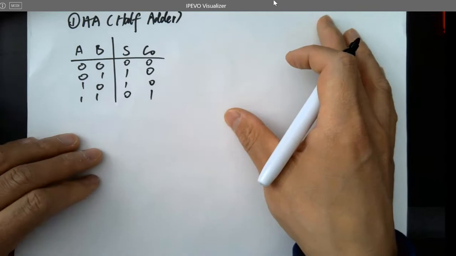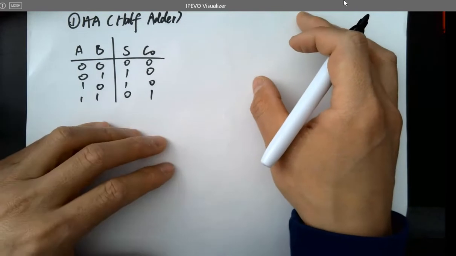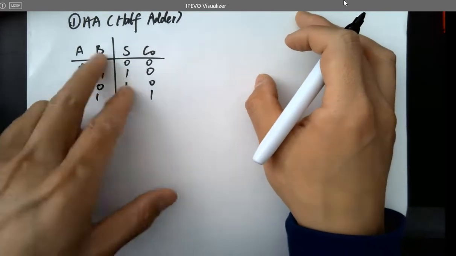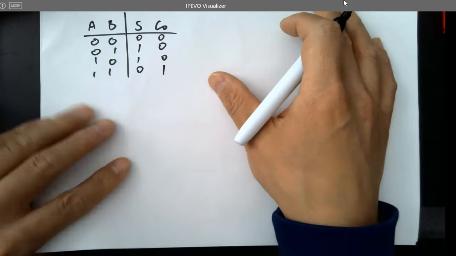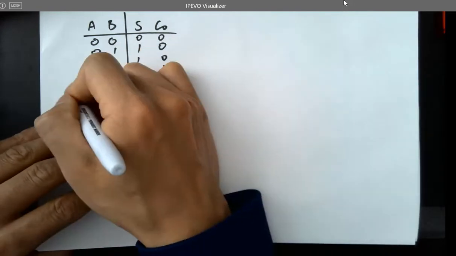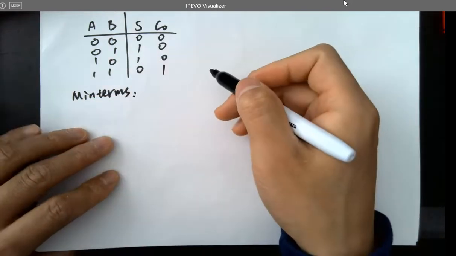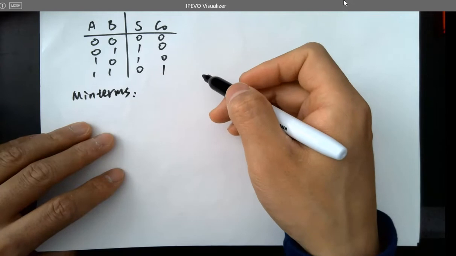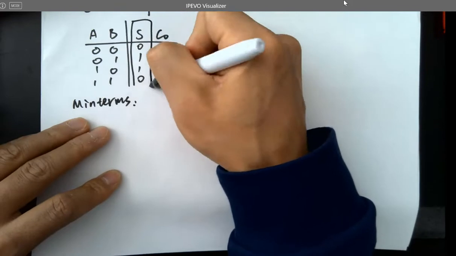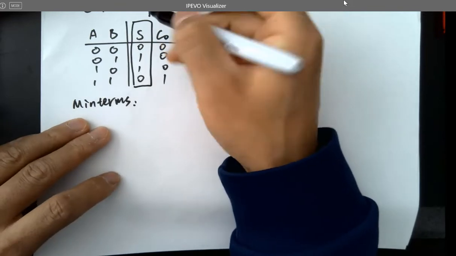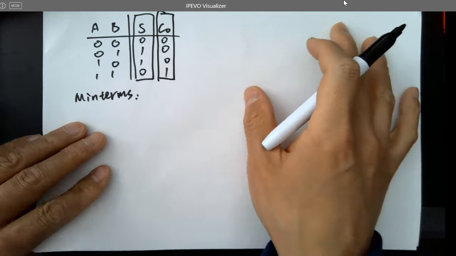So what's the purpose of doing this? Design the digital circuits for the half adder to implement the logic into the hardware, into the real world. So first you need to list all the combinations of the input and get the output, and then write down the, it's called min terms, remember? So where to get started? You should look at each output for each time, because each output has a corresponding circuit associated with it.